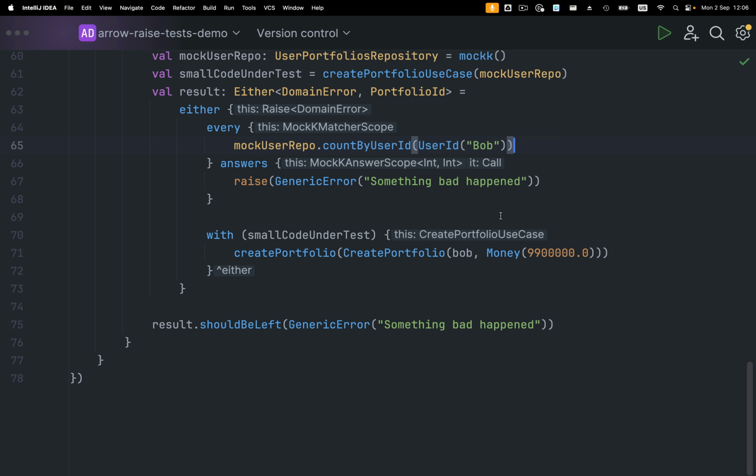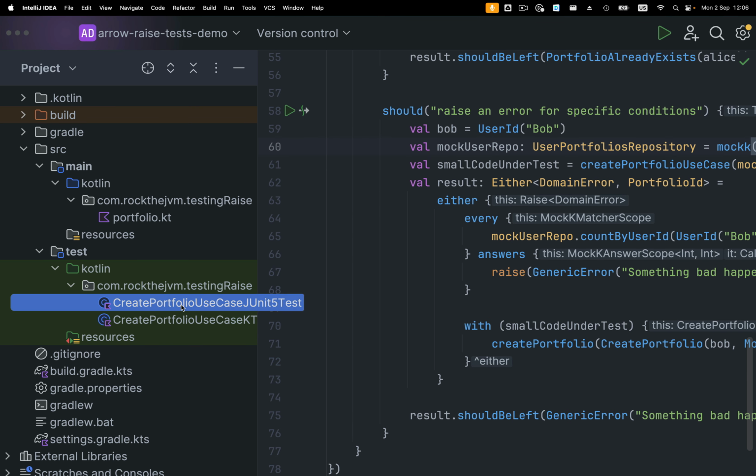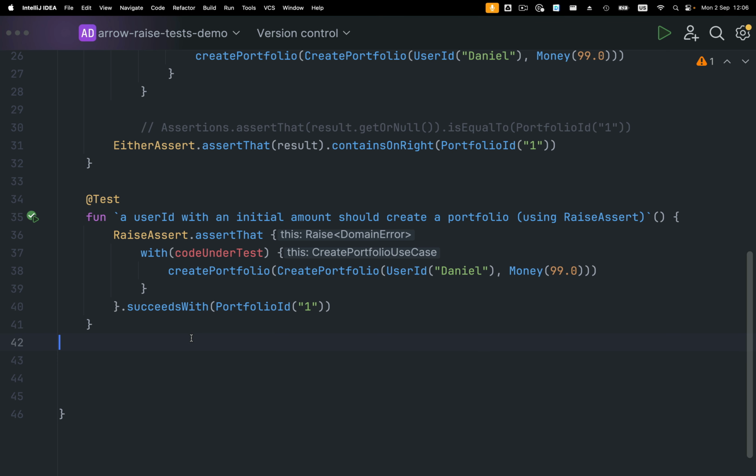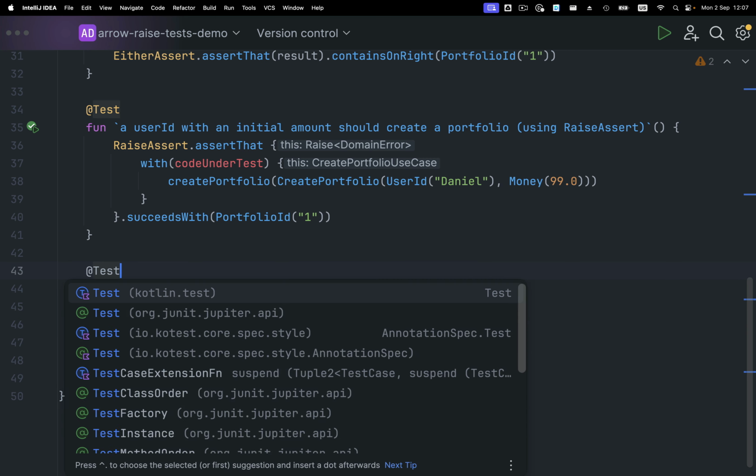And finally, I can show you regular mocks with Mockito with the Kotlin API. So let me go back to the other one with JUnit 5. I'm going to have another function. So I'm going to say fun shouldThrowAnErrorInCertainConditions. Okay, and that's going to be a little function annotated with @Test.